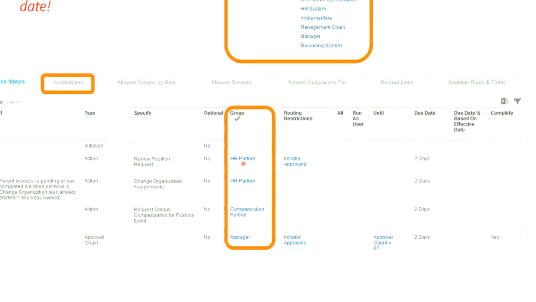Compensation partner. And then there will be an approval chain, a chain of approvals starting with the HR partner, the manager. What security group? So in the business process definition we have put it as a sequence of steps, and each step, whatever is a human action like here, is an action. Action step means some person has to take some action. If it is an action step, we have also specified which security group has to take the action, right?